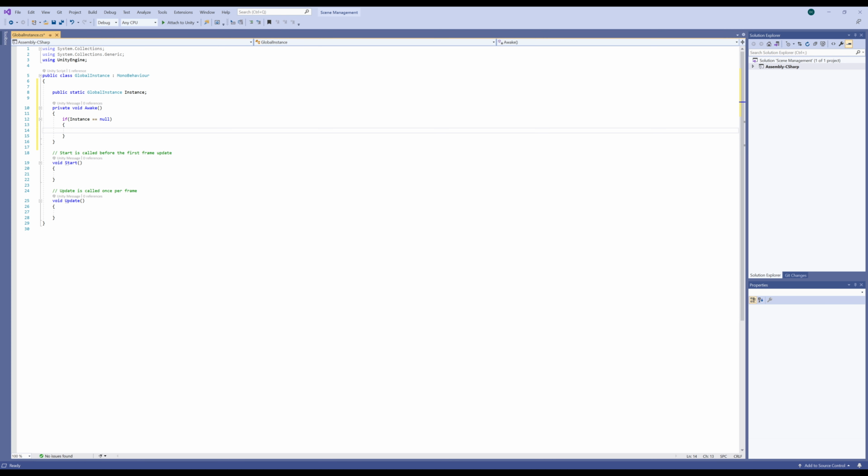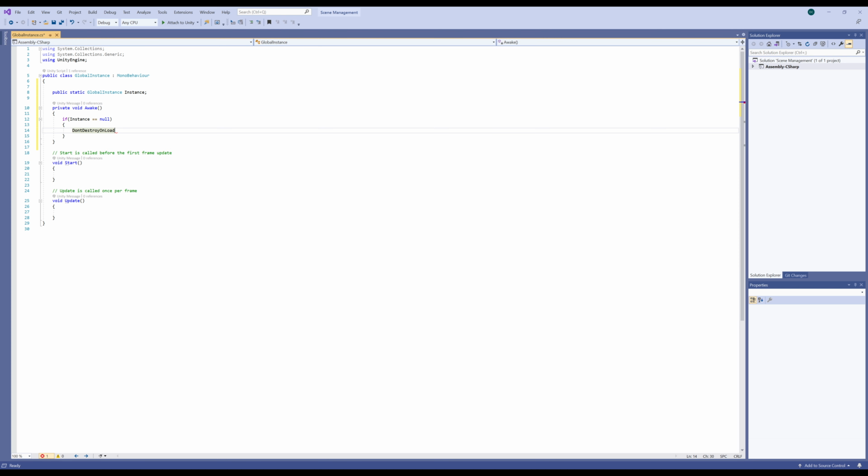We want to tell Unity to never delete this, and then we want to go ahead and say whatever this currently is. So the very first thing we're going to do is call a method called DontDestroyOnLoad. And notice its little text right here says, do not destroy the target object when loading a new scene. Perfect. This is exactly what we want. When this is created, when Awake is called, double check, hey, is this the first time? Is instance equal to null? Okay, this is the first time. Don't ever delete this again. Create it and never delete it again.